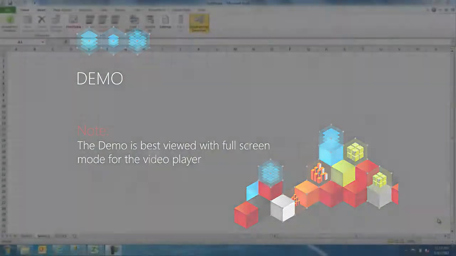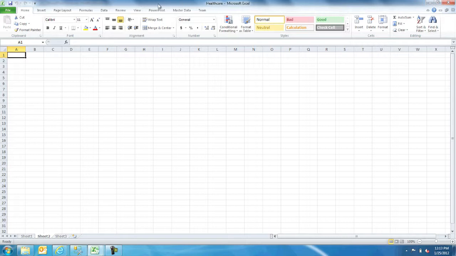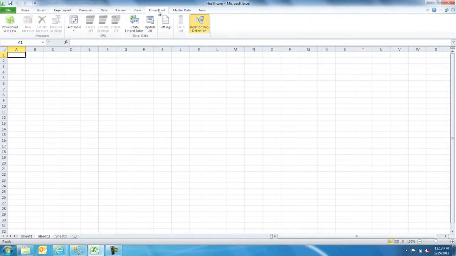So for this demo, I'm an analyst in the healthcare industry, and I'm in my favorite tool for analysts, which is Excel. So today I have one of my more normal crises, which is that I need to put together a report from multiple data sources and hit a deadline by tonight. So I have Excel open, I have the Power Pivot add-in installed, and what I'm going to do is open up the Power Pivot window.